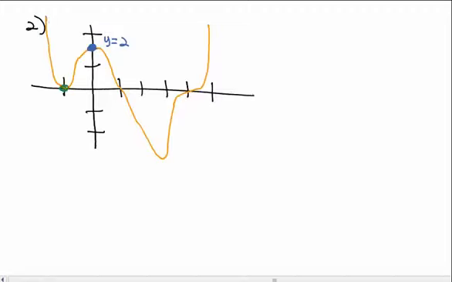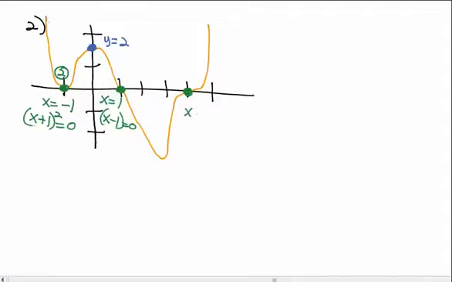The x-intercepts, we've got an x-intercept at -1. But notice it bounced. Because it bounced at that point, what's going to be special about this factor? This factor is going to be squared. So when we add 1 to both sides, we get x plus 1 equals 0, but that factor should be squared to create the bounce. The next x-intercept is at x equals 1. It just goes through that point, so we'll subtract 1. Nothing fancy, x minus 1 is our next factor.